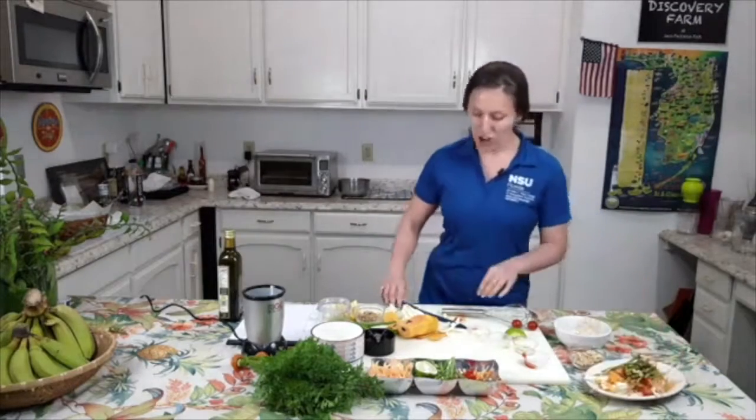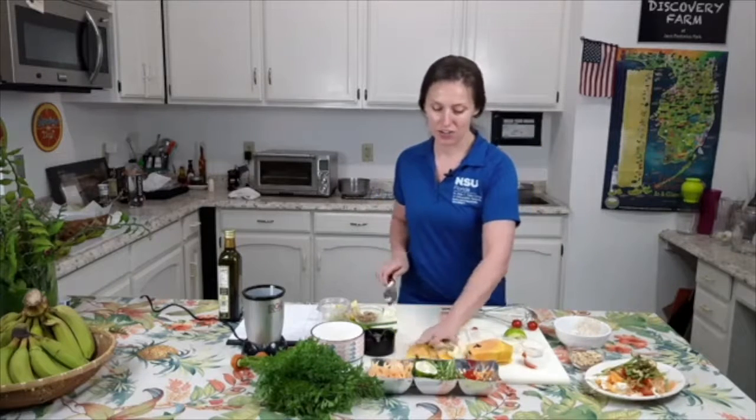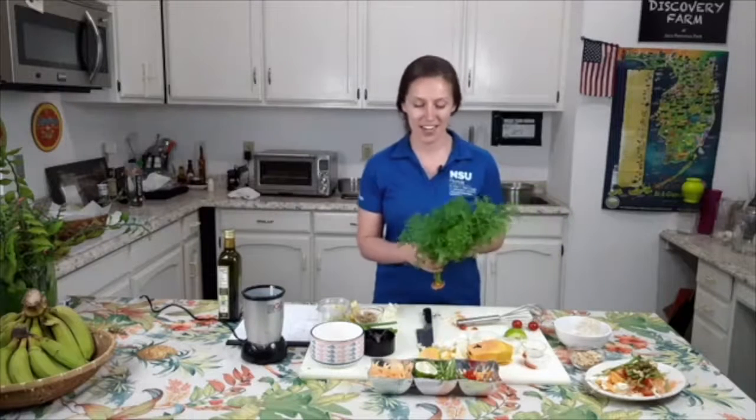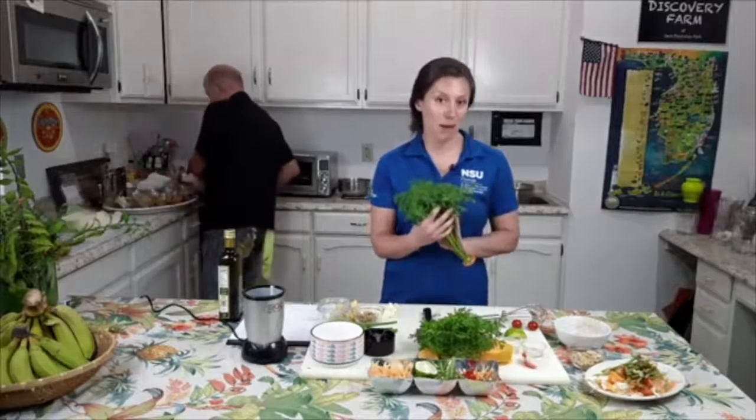Yes. So the other thing that we're going to touch on today, and this was a very last minute add to our CSA, is carrot top. So we really try not to waste the stuff that we use and use every part of the vegetable. So traditionally when we think of a carrot, we're like, okay, we're just going to eat the bottom part when we think of like Bugs Bunny. So carrots, that bright orange color, are high in beta carotene, which is really good for your eyes as well as your skin. But also today, we're just going to make a pesto out of it.